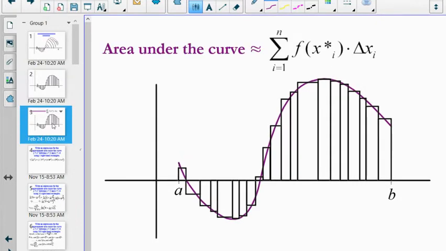we want to account for that negative area. And the sigma notation, I know it's scary, I know it seems foreign, but the sigma notation is just saying we're adding up a whole bunch of stuff. What are we adding up? Well, we've got the height of the rectangle, that's just the value of the function times the width of the rectangle. And all of these weird subscripts and all this other stuff going on, I know it's a scary looking notation, but all this is adding up the area of a whole bunch of rectangles.